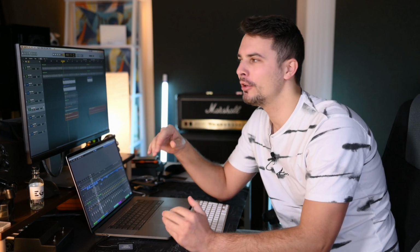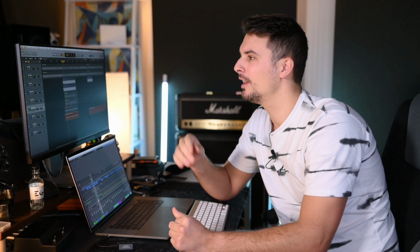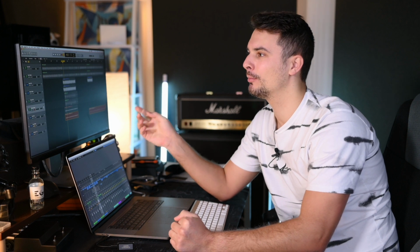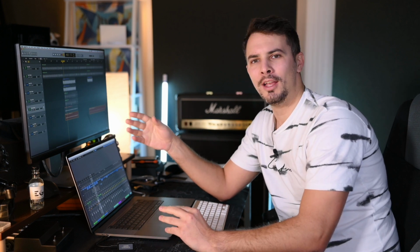Which one do I prefer? I think I'll still keep using both. On the kick, I would definitely reach for my BX. For the bass, I wouldn't mind. I would probably not use an SSL EQ on the bass anyway, so I would probably use the compression of it and use a different kind of EQ. So on the virtual mix rack, I really like that you can cherry pick these separate ingredients, and I think this flexibility and this versatility are worth the different kind of tone and character that you might get from the virtual mix rack. But what do you think?